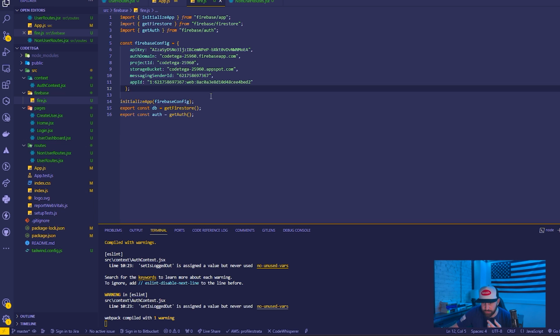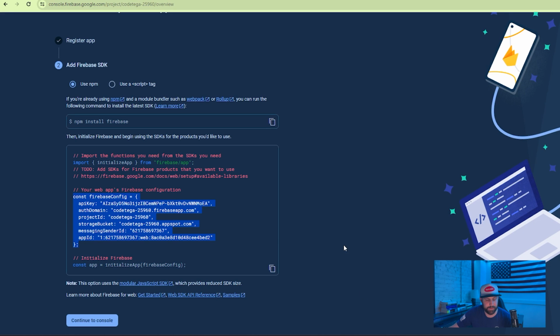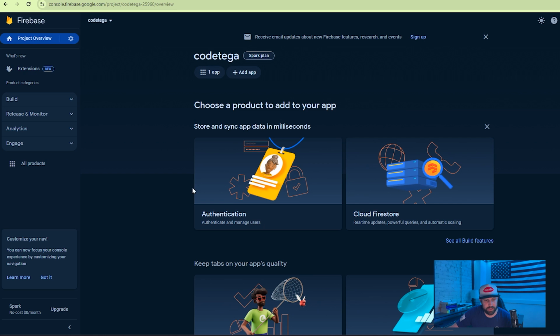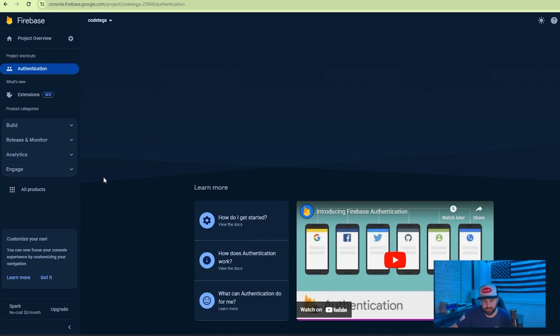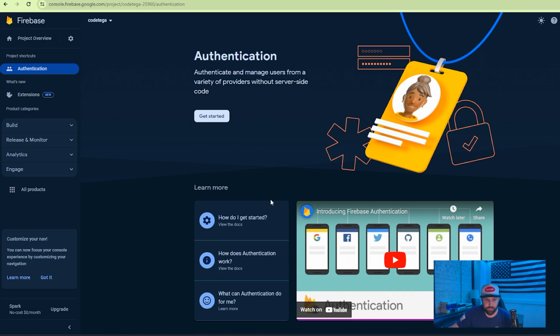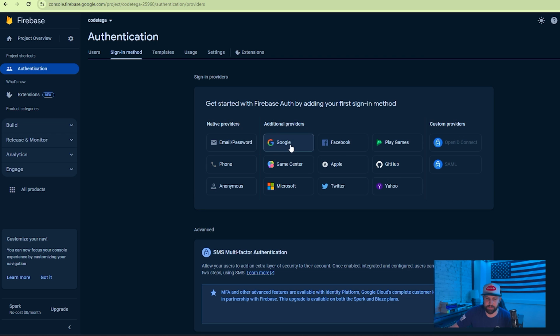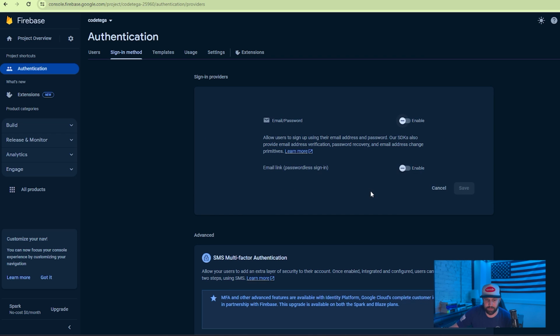Now, once we've done this, what we want to do is set up our Firebase store. We're going to continue doing that. So we'll go to Continue to Console, and we're going to go into this Build dropdown, and we're going to add authentication. It's going to give you a little bit of a rundown. You could watch these videos if you want. We're going to click Get Started, and the one that we're going to use for this tutorial is email and password. So we just want to enable email and password. We're going to leave this one unchecked because we're actually going to let them create their password. We're going to save it, and now we have that enabled.